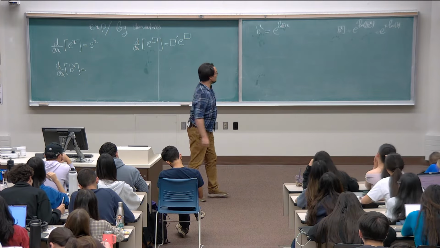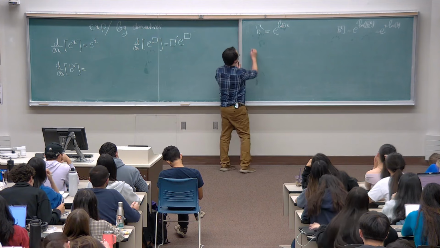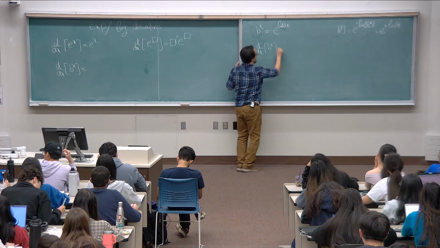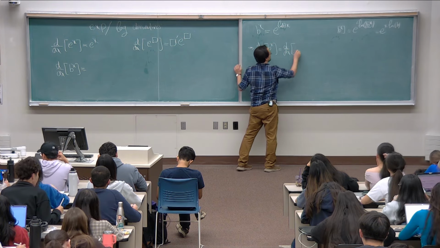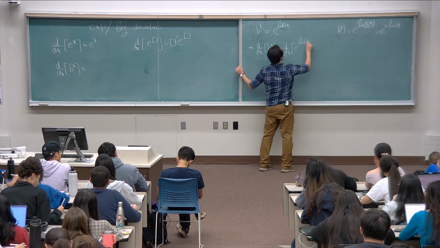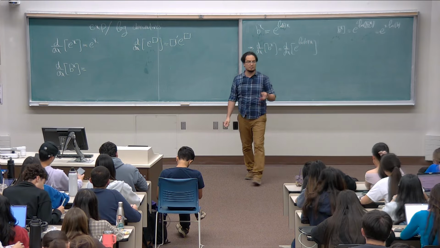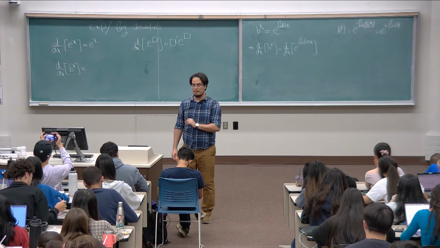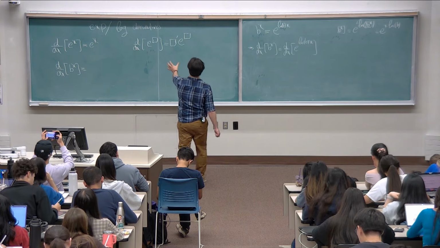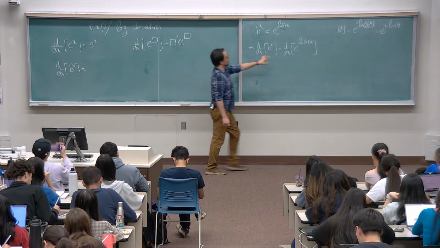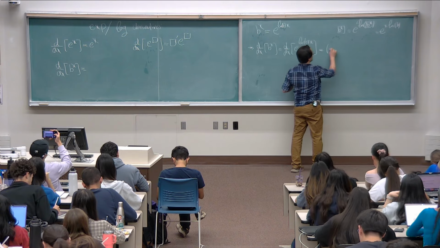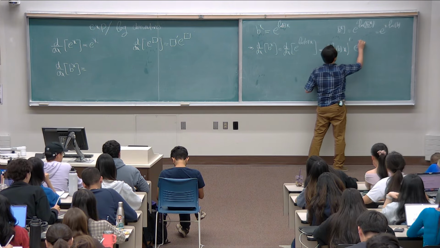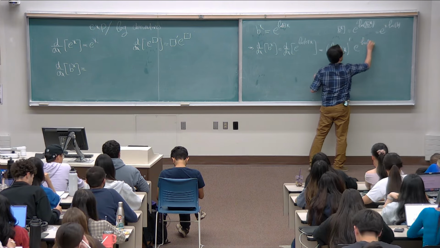How is that going to help me? Because if I know this, now I can try to find the derivative of b to the power x as a case of e to the power, not just x, but a function of x, just a constant ln b times x. And this tells me how to differentiate that. If you have e to the power box, that would be box prime times e to the power box.